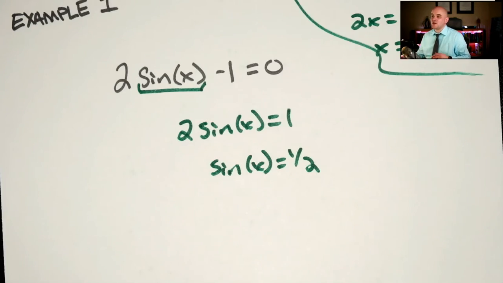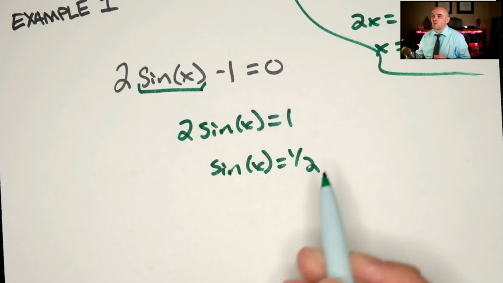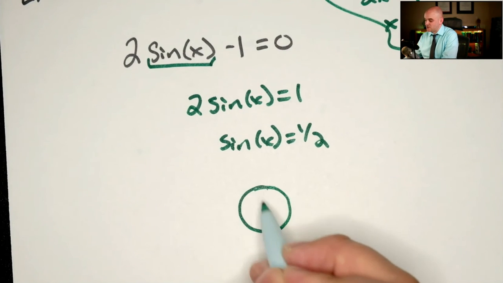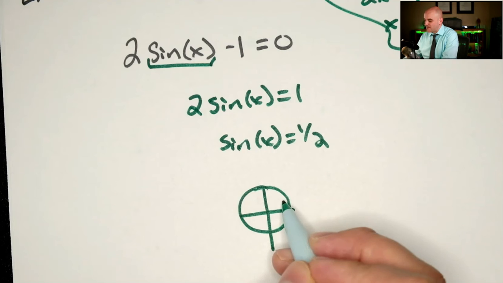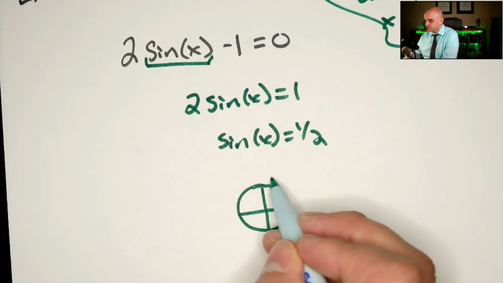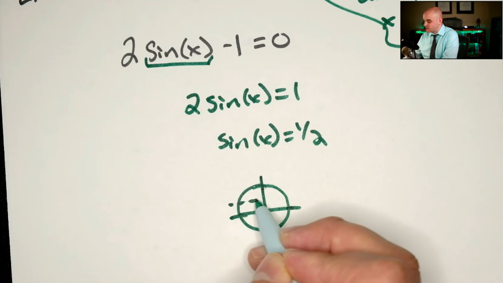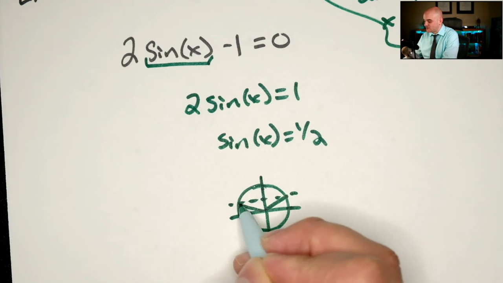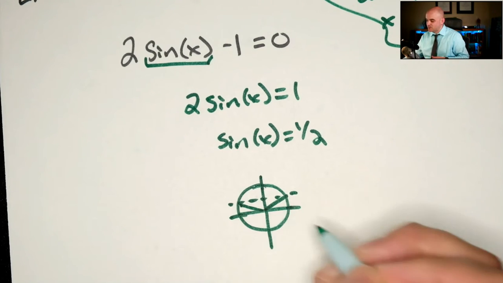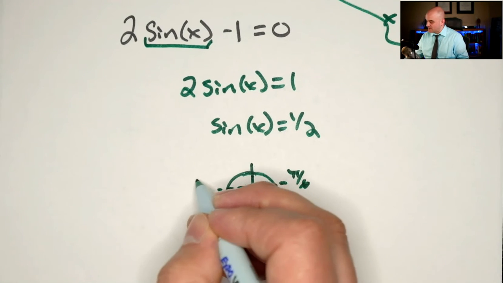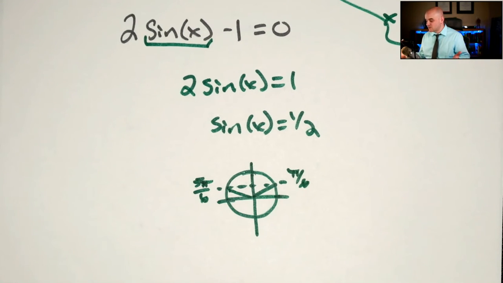And the question here is, what value for x will make this a true statement? There's going to be a whole bunch, but we want it just between 0 and 2 pi. So you can think back to your unit circle, and we know that the y value is our sine value. Wherever sine is equal to 1/2, that's going to give me my answer. There are 2 spots between 0 and 2 pi, and that's pi over 6 and 5 pi over 6. And so this is my answer.